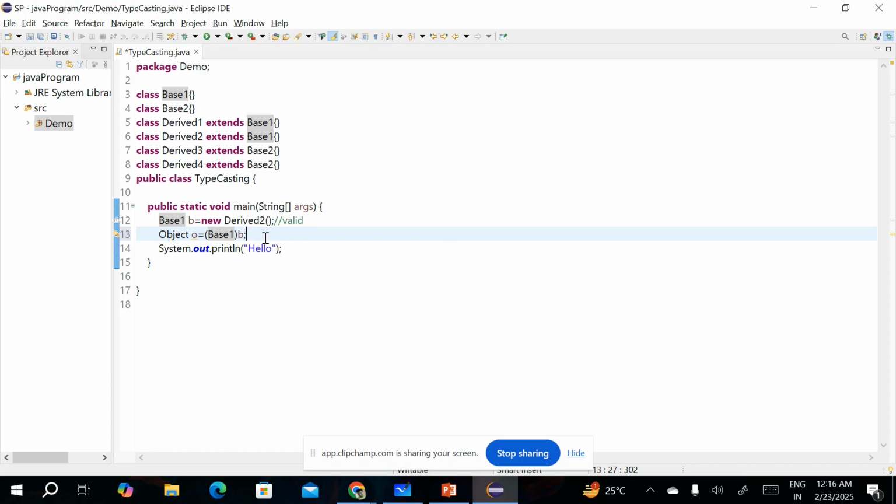So C must be the same as A, but C is not the same as A here.